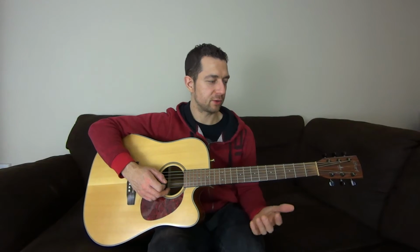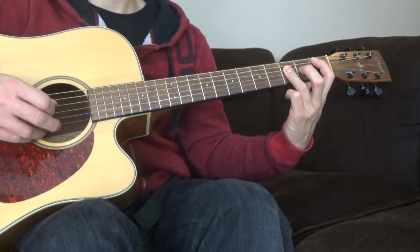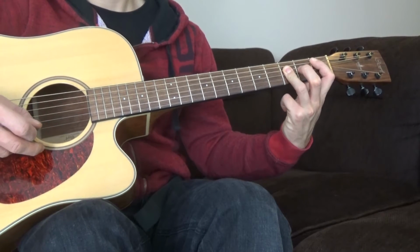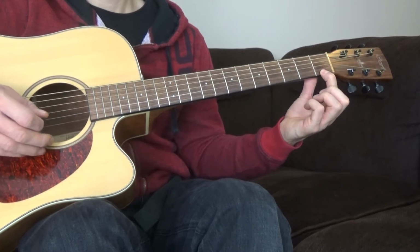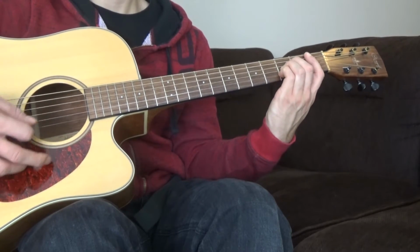Okay, now first of all, let's just recap the actual shape. It's first fret on the A string, third on the D string, third on the G string, and third on the B string. You've also got the optional first fret on the high E string. But really, that's only an option if you're playing it like this.